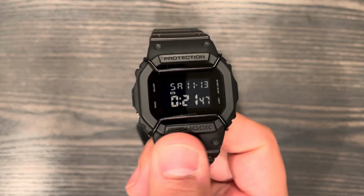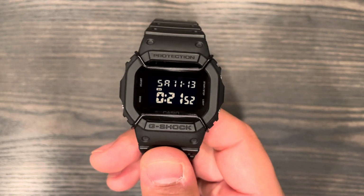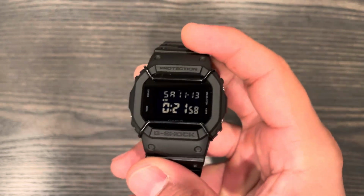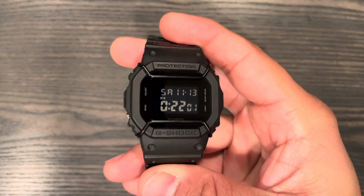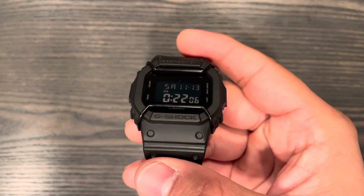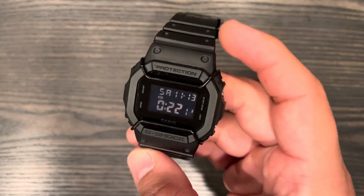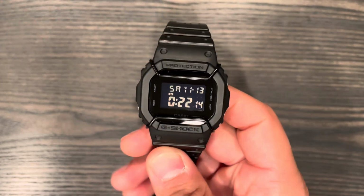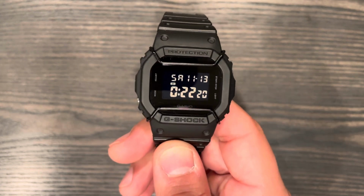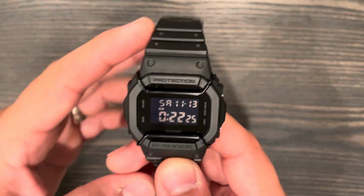I bought the black anodized one, so it goes with that basic all black look, or murdered out, as people say. So yeah, the good thing about this watch, like I said, is the color scheme. I like how it's all blacked out, but the problem is in some angles, the time and the date kind of go away, right? Depending on the lighting scenario, it just completely disappears in some angles. That's the only downside to it, but I think I chose the right one. I like how this is still inexpensive, but it's just that little bit unique. And with my little addition of the accessory here, it just looks great in my opinion. And I love this watch.